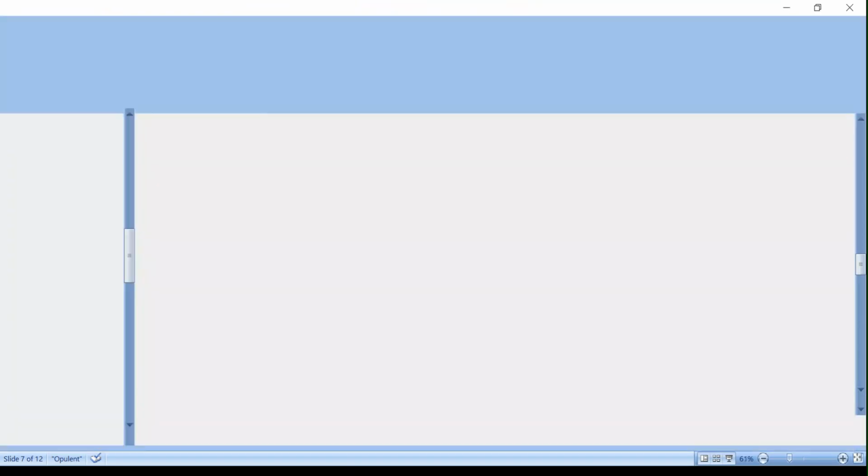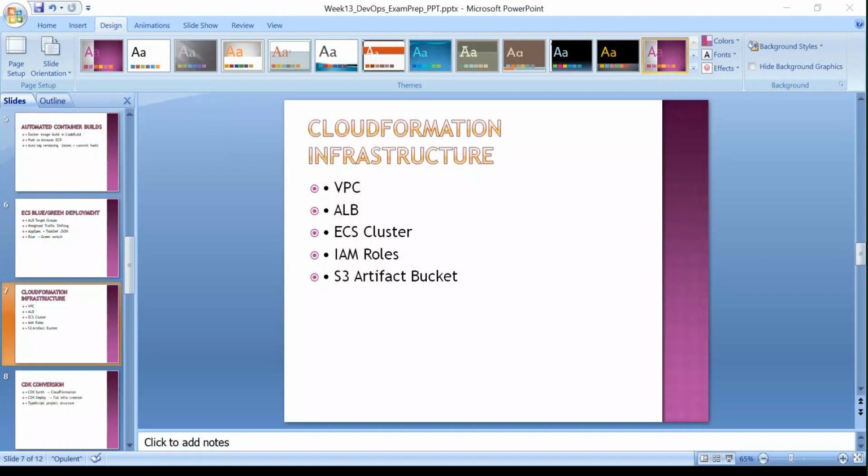And then we have the S3 bucket, which is one of the Amazon services. And then we have the AWS CDK, the Cloud Development Kit, that lets you write infrastructure using real-world programming languages like TypeScript. So these are the most common things that we use in AWS, and these are the most important topics that will be coming on the exam.